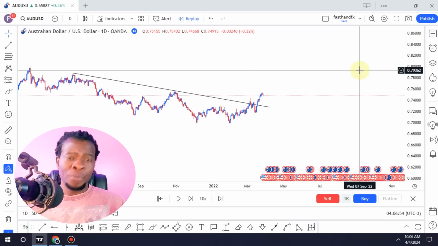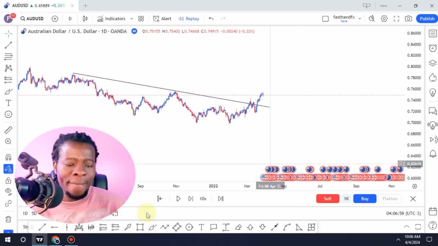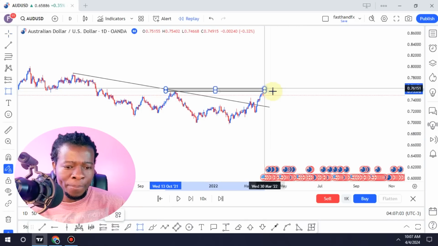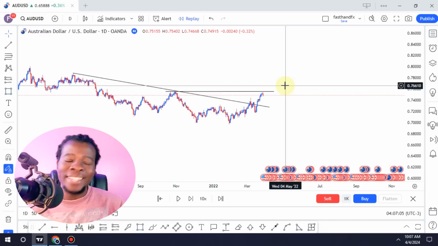But does it mean that our downtrend is done? Not yet. So let me show you. We have a level right here, this resistance right here. That is the last lower high. So we need to understand how the market is going to play around that level, and if it breaks and retests, that is when it's confirmed that this market has turned from a bearish to a bullish market. So right now we don't see such properties.